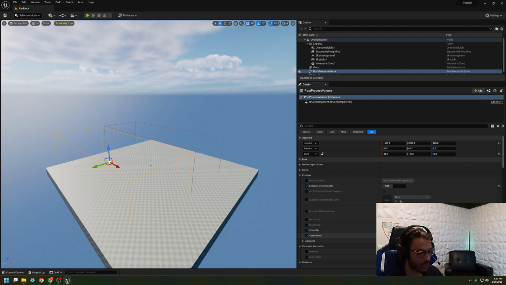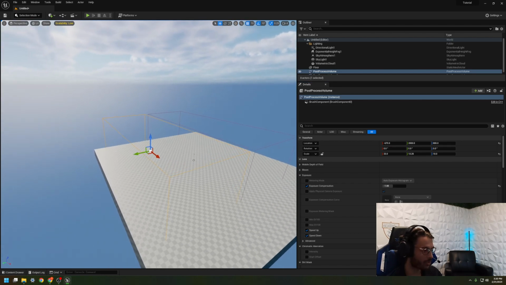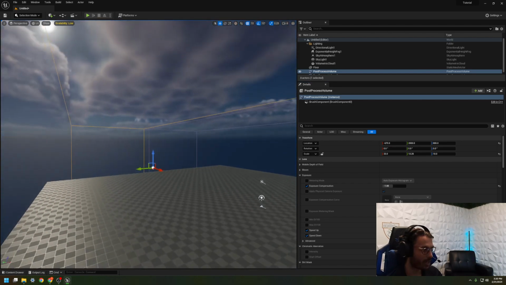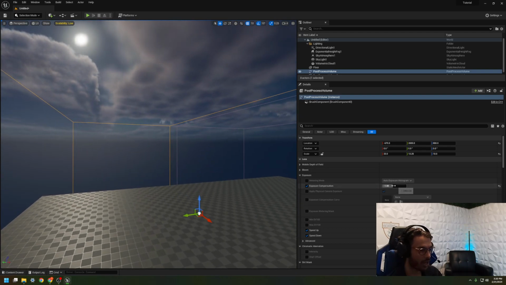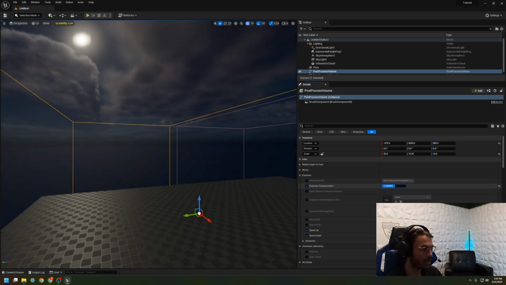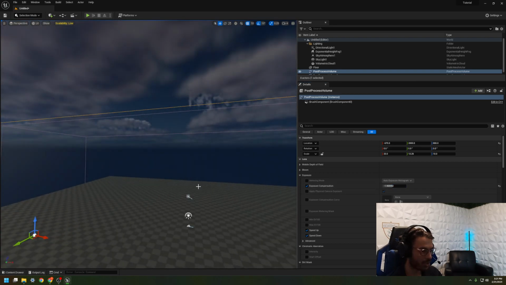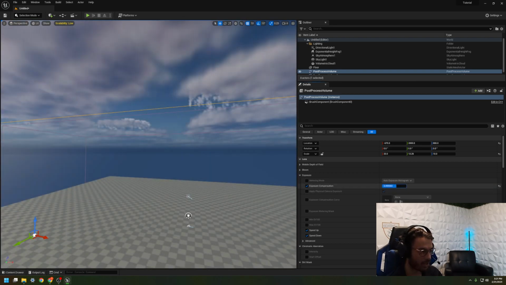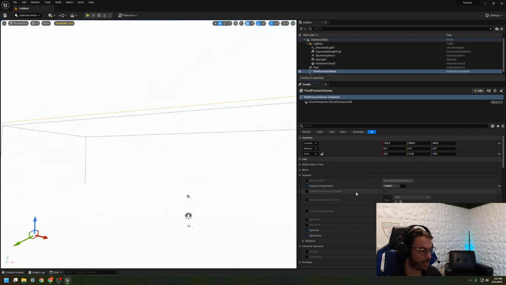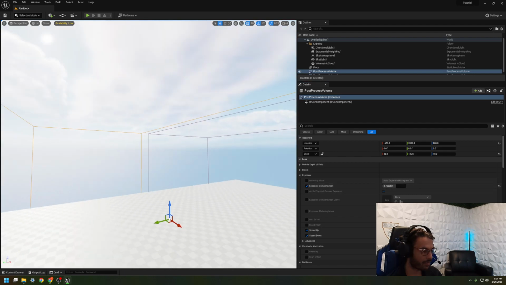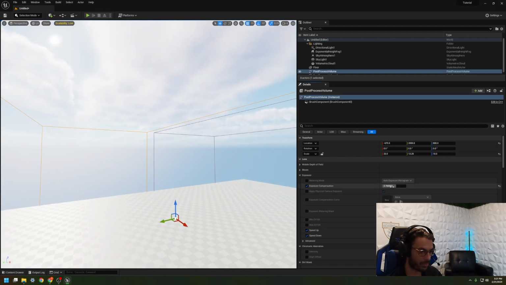So if you were entering into a cave, for example, you would definitely want to use one of these. Now if I come in here, you can see it's definitely darker because I've changed the exposure. So you get that feeling of it here. Definitely one of the most used settings in Unreal Engine 5 is going to be your post-process volume. So that's too much. Down to like 2. Still pretty bright.